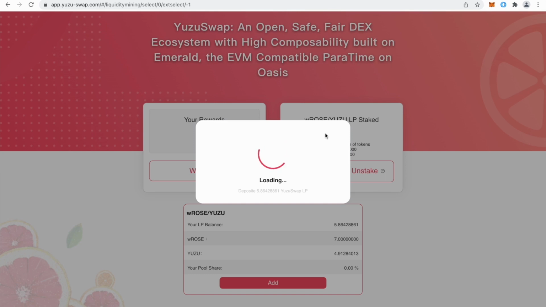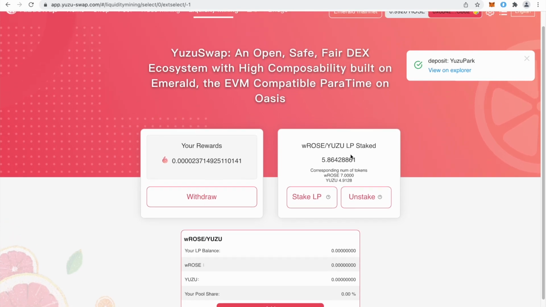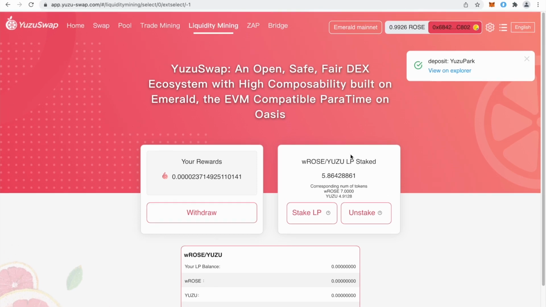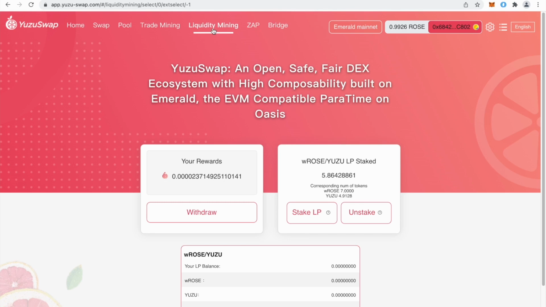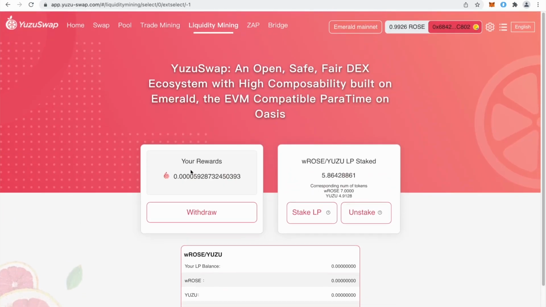And what we will actually do here is provide some liquidity to this pool and I will be rewarded for that, right? So people that are interested in swapping ROSE for YUZU will actually now be able to do that, based on how much liquidity is on this DEX. And yeah, I will get rewarded for that, right? Especially because I'm not only providing liquidity, but now I'm actually mining. I'm using this liquidity mining functionality to be rewarded even more, right? So here, rewards are actually already increasing.